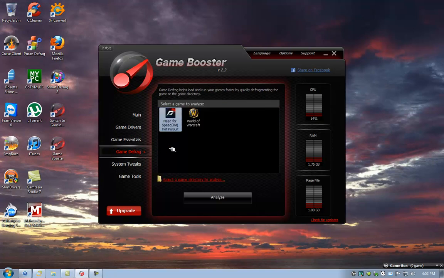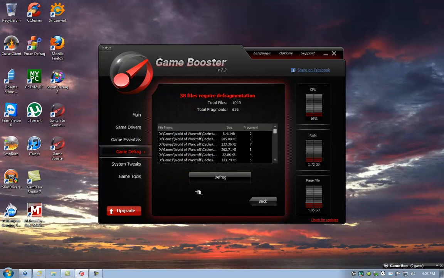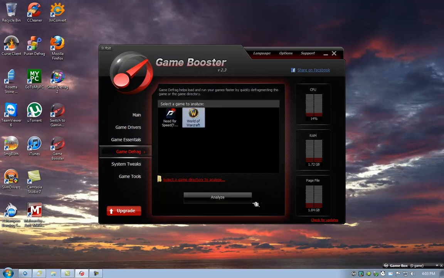Game Defrag is an awesome little feature because a guy like me, I keep my games on a separate drive. This means that I primarily defragment my most used drive, my C drive, and I skip my D drive. But either way, it detects what games you have, or you can click here to select the game directory if it didn't detect your game. And you can simply sit here, click here to analyze. It'll take a look just like any defragmenting tool will do, tell you how many files you have, how many fragments you have, and what needs defragmentation. This is a great feature right here, especially if you're in a weird situation like mine. You simply click the defrag and you're off.